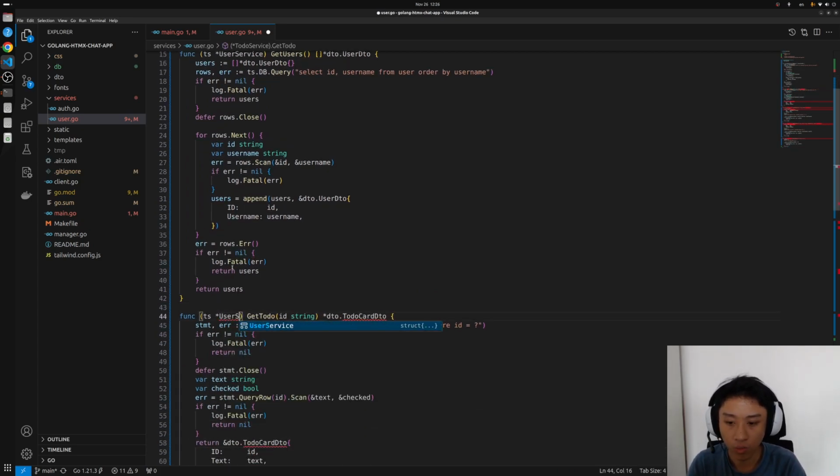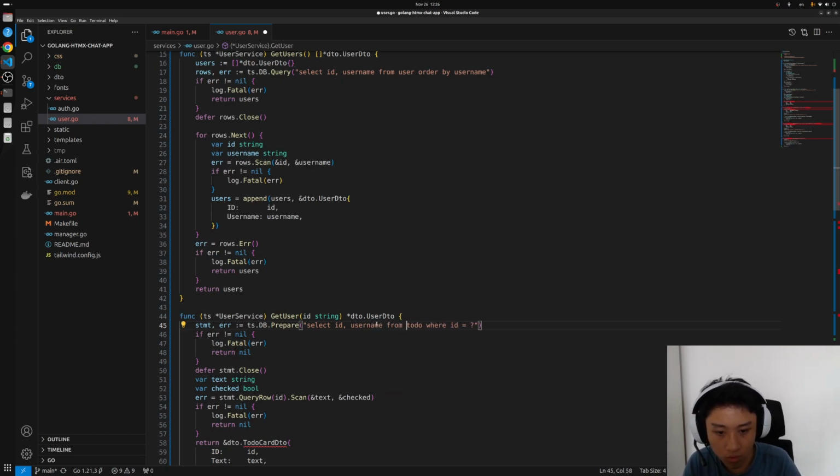Next, we have the user service get user with the ID. It returns a user DTO again. Select the ID and username from user where ID equals question mark.